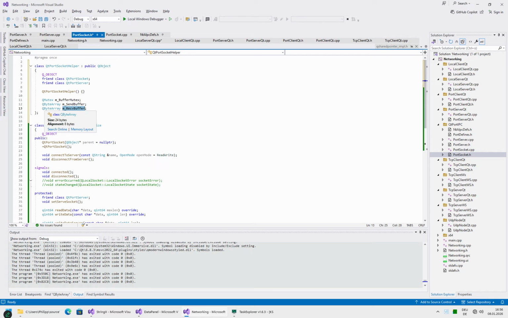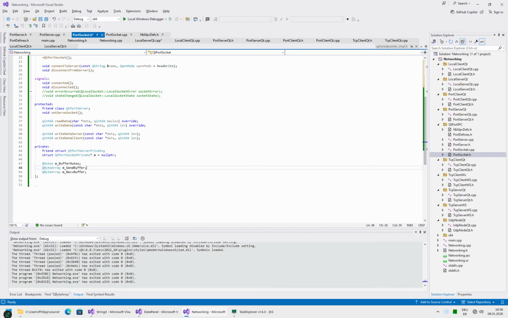So we will not complicate things too much. If you would be of course using an STL vector instead of a byte array, then it would be different, because the STL vector needs quite a bit more bytes in memory, while in Qt everything is usually implemented as a wrapper object around an internal private object. Plus it uses copy on write, so it's really very lightweight. Okay, so we have here our helper, which we just will add here.